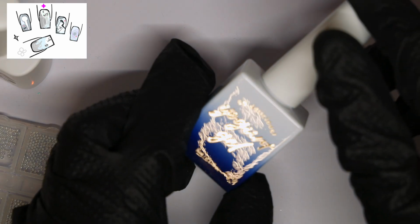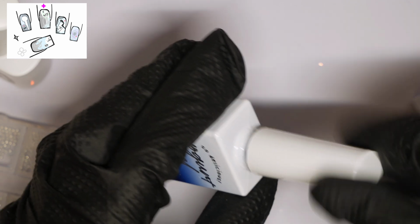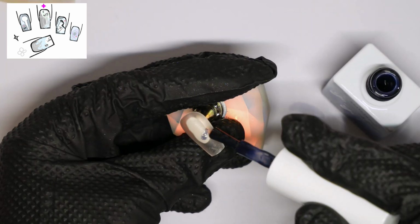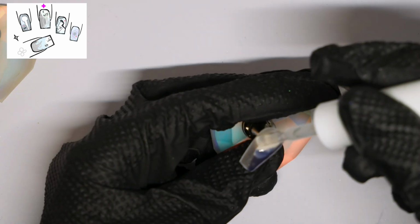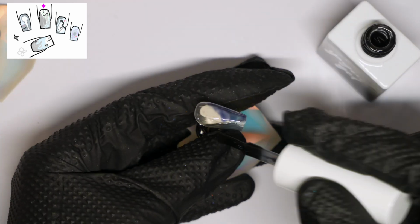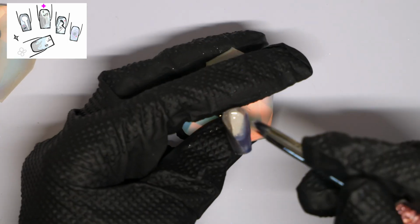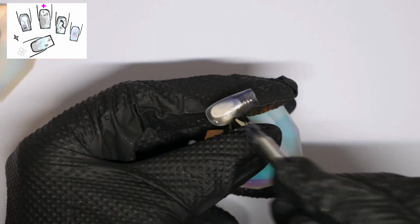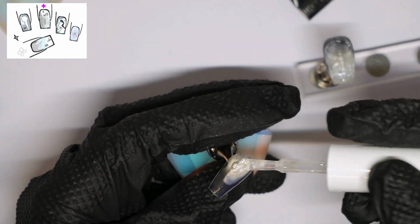Next, we're going to be using the yogurt gel nail polish that I mentioned previously from the Tanghulu collection. This was actually very ad hoc because when I was working through this set, I was halfway through, and I will be fully honest with you, I did redo a couple of these nails because I just did not like how they turned out the first time. I felt like it was missing something. The light blue color was nice, but it wasn't pigmented enough. I wanted to bring a bit more dimension into the set, hence I'm going in with this deep blue glass color from the Tanghulu collection from Yogurt Nail.